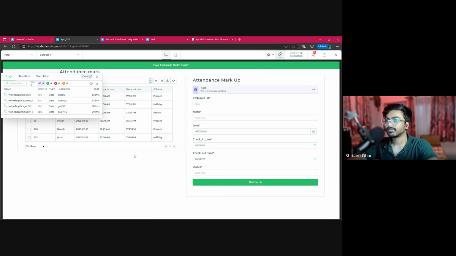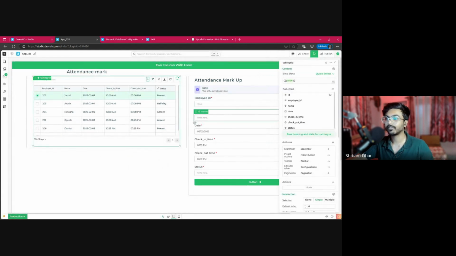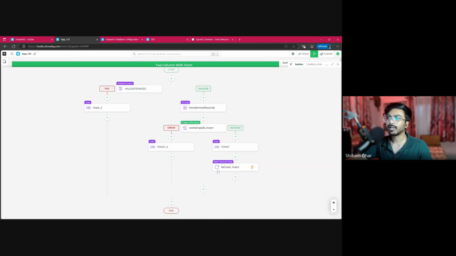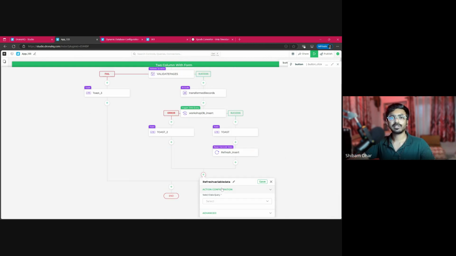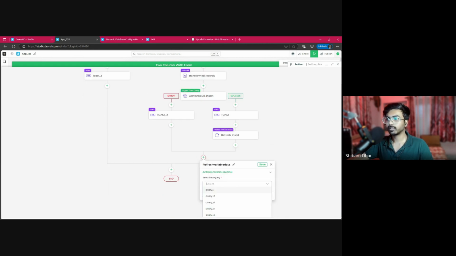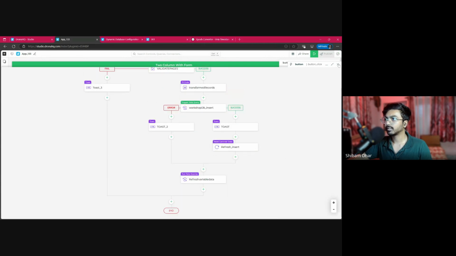So you see that actually there is no status of error. That means that of course the workflow is perfectly working, but it is not getting updated here. So we are missing one thing. So I think it is refreshing the table. So I'll come back here. You see this whole flow. Once it gets validated and the data gets inserted, then only I want to refresh. So run the query. Which query? The query which is actually fetching the details for the table grid, and that would be get db. That is it.